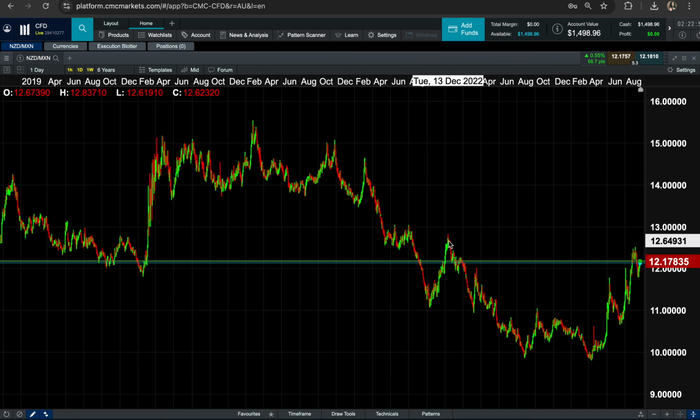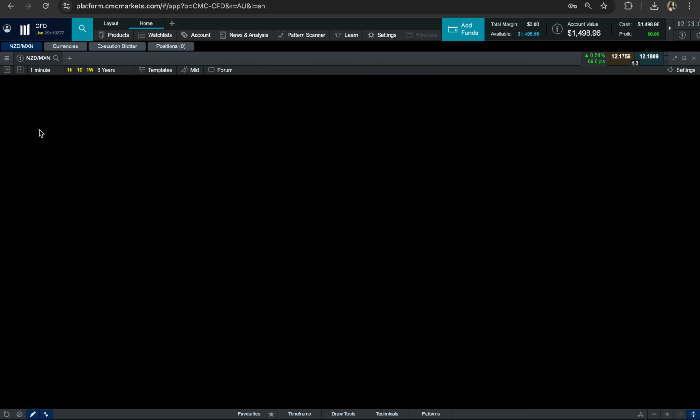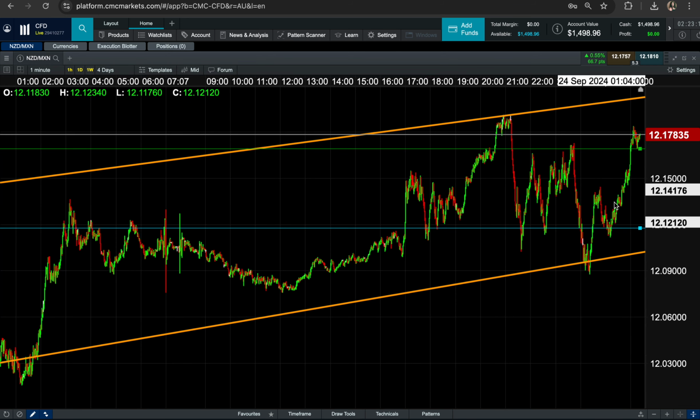Even let's say this is a resistance point and it might come down after that. At this stage, it has not reached this peak position, so I'm still trying my luck. Now I come back to 1 minute chart and I'll show you what I did. So the line, this is the resistance line and this is the support line. So at the moment it's somewhere trending up.